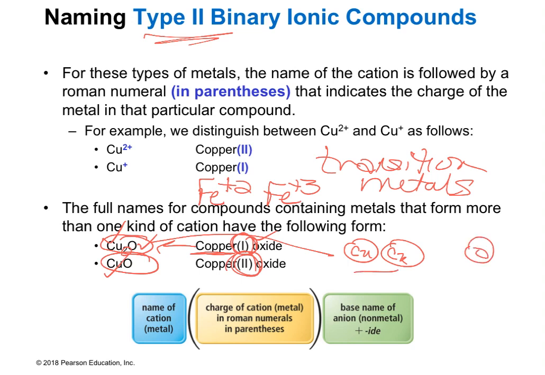Now, copper's a transition metal. I don't know yet what charge it has in this compound, but I do know the charge of oxygen. It's in group 6A, and they have a common ion charge of -2. I also know that ionic compounds overall must be neutral. So the only way that can happen is if each of the copper ions has a +1 charge, because +1 + 1 - 2 is 0. And so in this case, copper has a +1 charge.